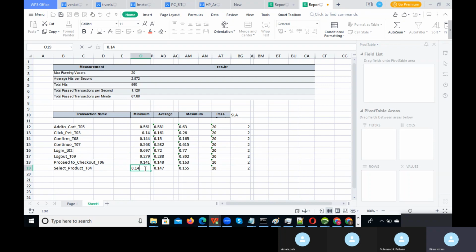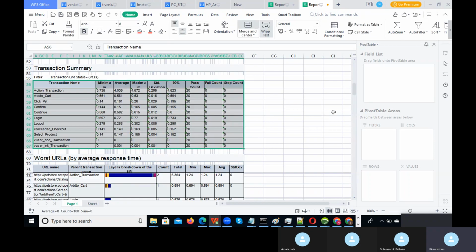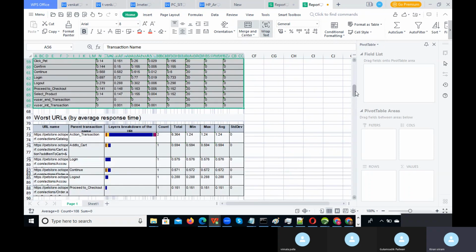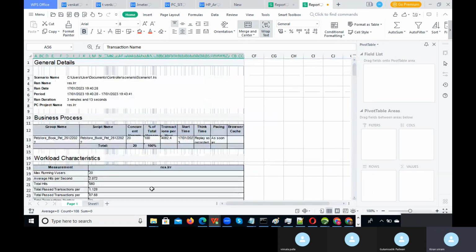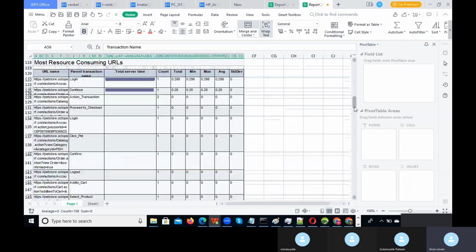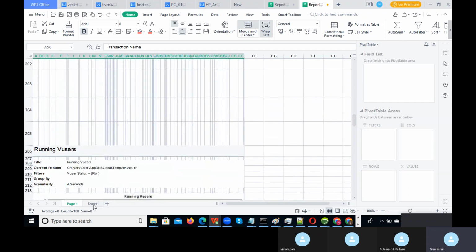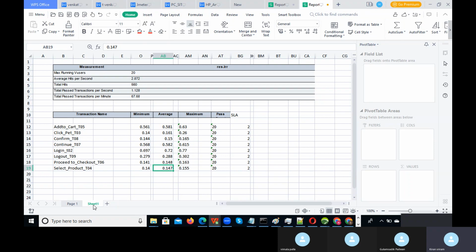Now this kind of report only we can send to the client, because if you send this entire document, he doesn't know all these details, like what these worst queries are. So that is why don't send this kind of thing. This kind of document we can send to our teammates or team lead, because the team lead can analyze each and every point, as he knows performance testing. But the client doesn't know performance testing, he only wants to see whether, as an average response time of the 20 transactions, we are meeting the SLA or not.